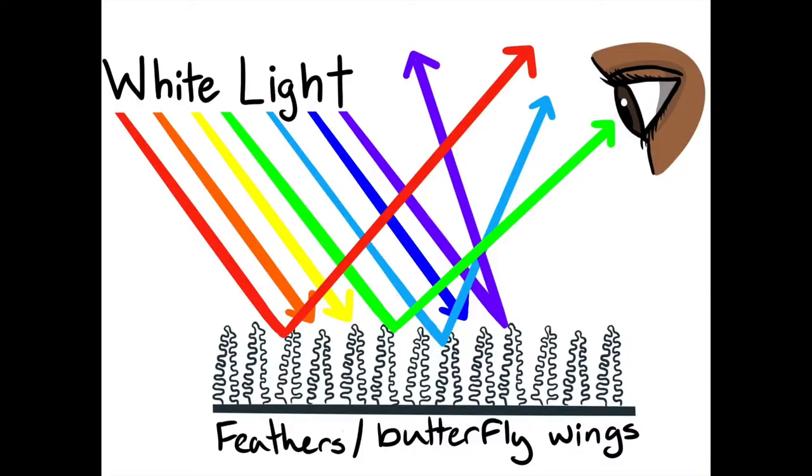The second kind of structure that causes iridescence is what causes iridescence in bird feathers and butterfly wings. Butterfly wings and bird feathers are actually covered in teeny tiny little ridges and bumps — they're so small you can't see them with just your eyes, and even some microscopes aren't strong enough to look at them. The light bounces off all of these little different ridges and bumps in different directions, and that's why you see different colors from different angles, just like with the bubbles.